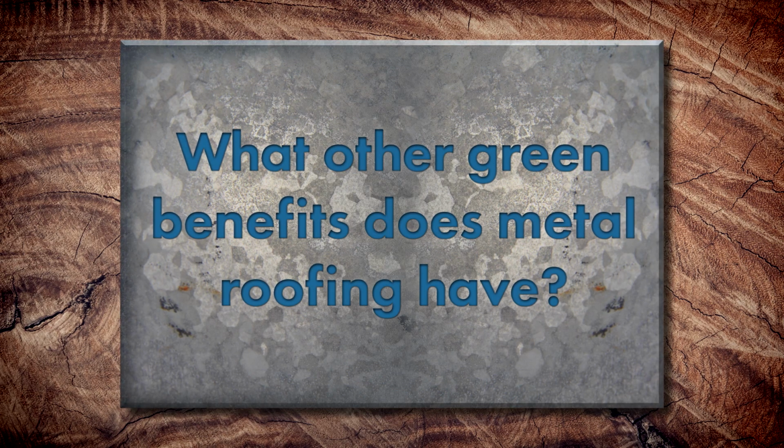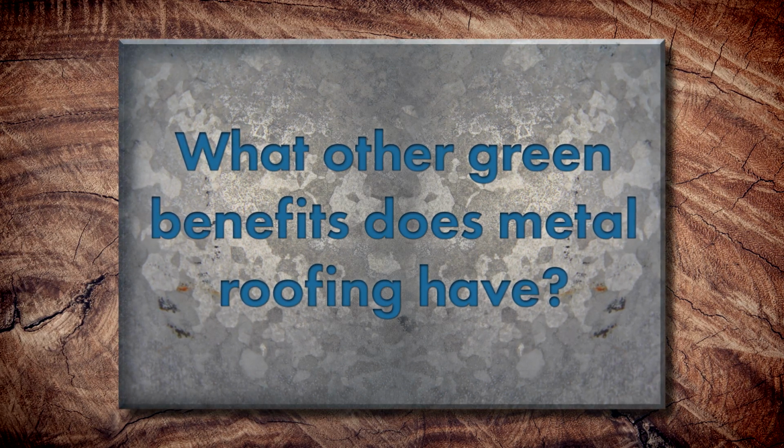So beyond the recyclability, what other green benefits does metal roofing have? Yeah, so PVDF coated metal roofing is traditionally known as cool roofing, meaning they're using highly reflective pigments, reflecting the sun's rays more so than other roof types. And the inherent nature of metal is that it's highly emissive. Most roofing types, if not all, retain a certain amount of heat generated by the sun. Metal's no different. The difference is that it gives the heat back off, or it emits the heat.